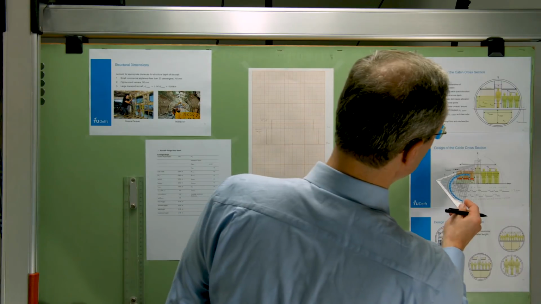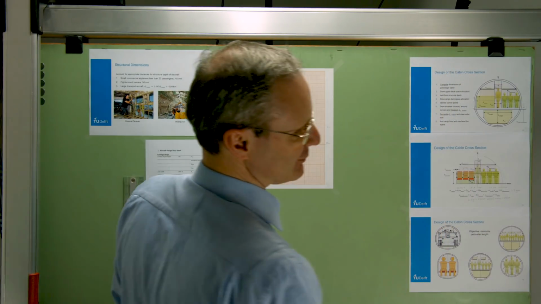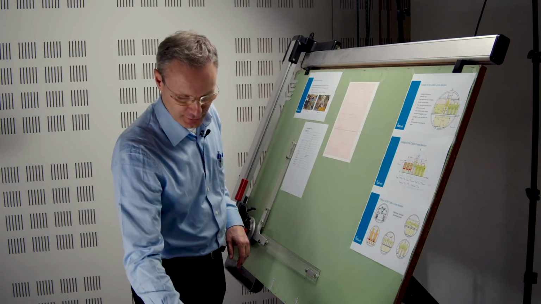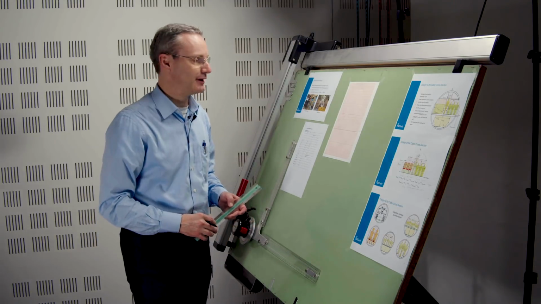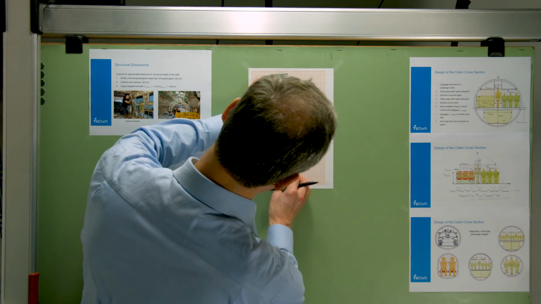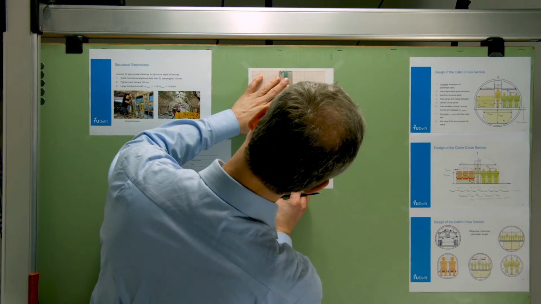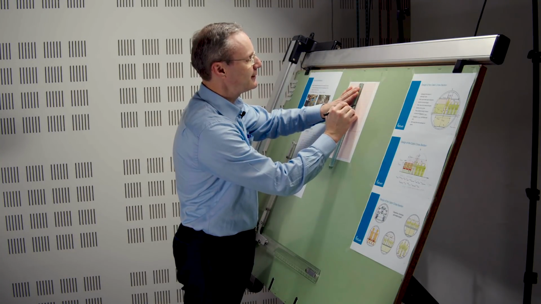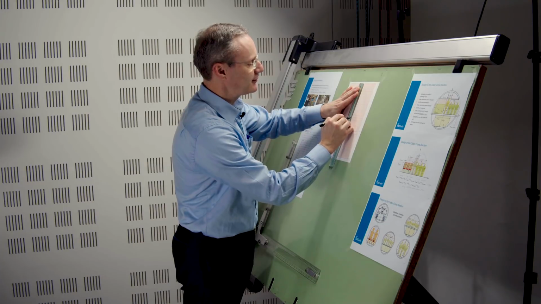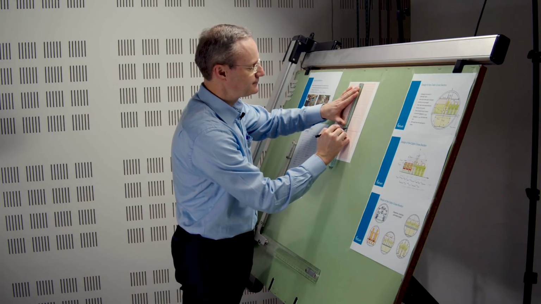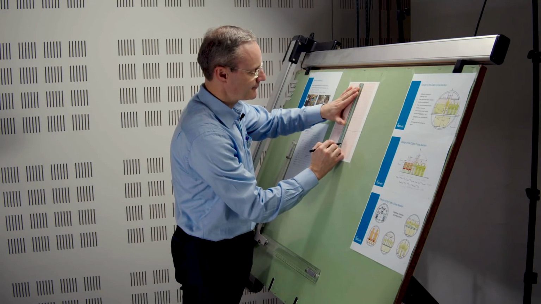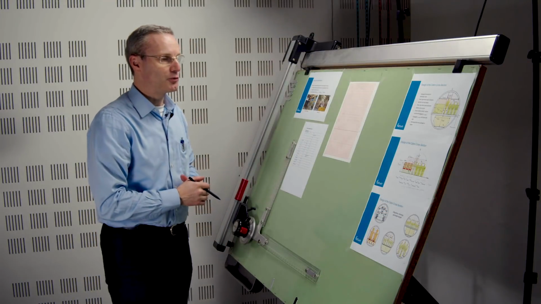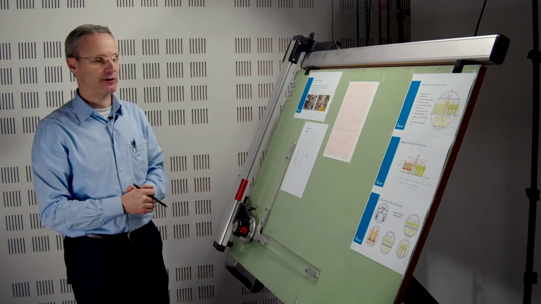The next thing we need to do is to figure out where the aisle is. And the aisle is not in the center of the fuselage. We can draw the center line of the fuselage in the meanwhile, because we have chosen a center line point. So in principle, we can already now draw the vertical center line. We have a dashed dot line, which is the center line of the fuselage. So here we have the center line of the fuselage. Now we need to figure out where the aisle is, and that requires some calculation again.